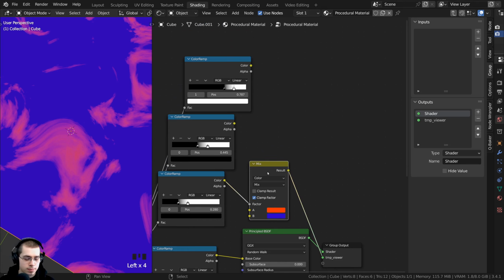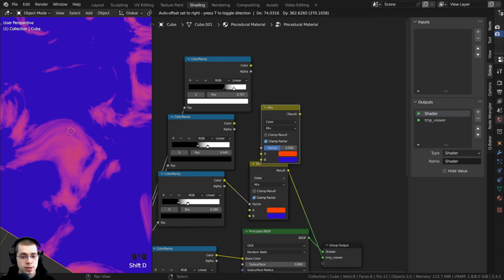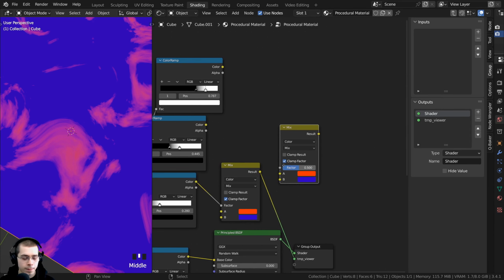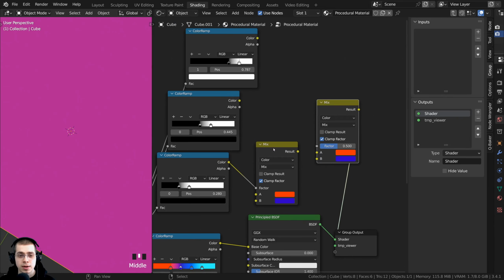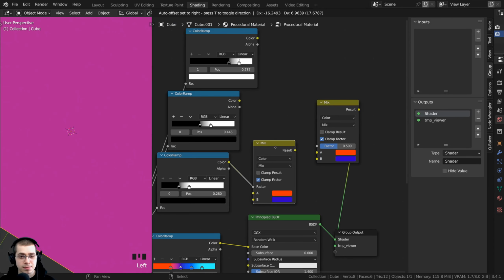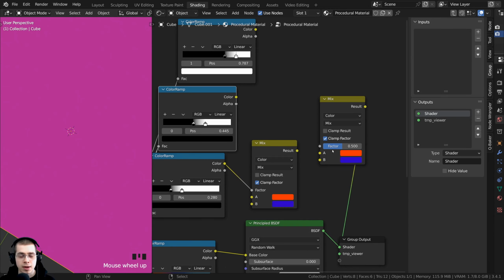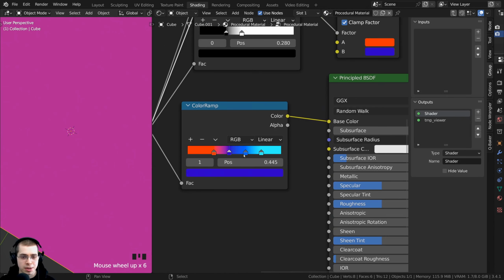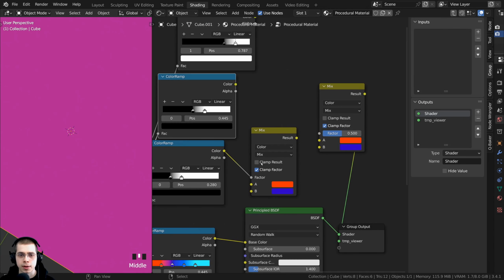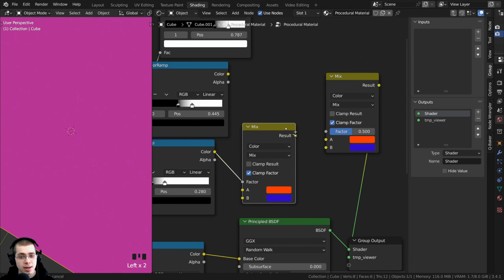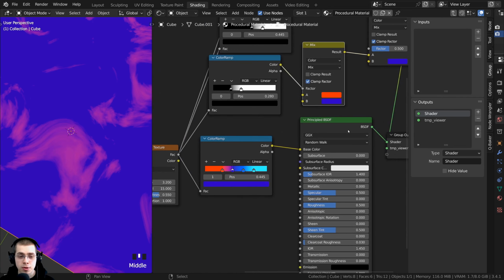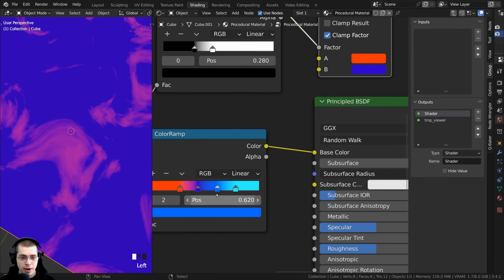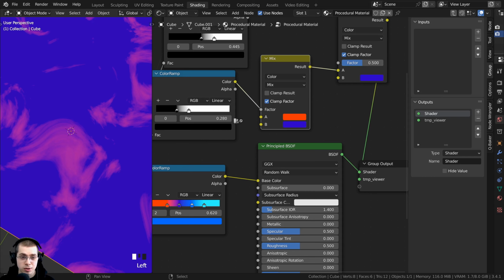So I can click on this mix, press Shift D to duplicate, and let's drop it here. And then I can Control, Shift, and select this mix to preview it. Now for this one, I want to mix this mix with this color ramp, and then add the next color, which is color 3, this mid blue color. So I can first take this mix and put it into A, and then for color B, I want it to be the third color. So I can click right here to select this color, click and drag, and drop this color into color B.